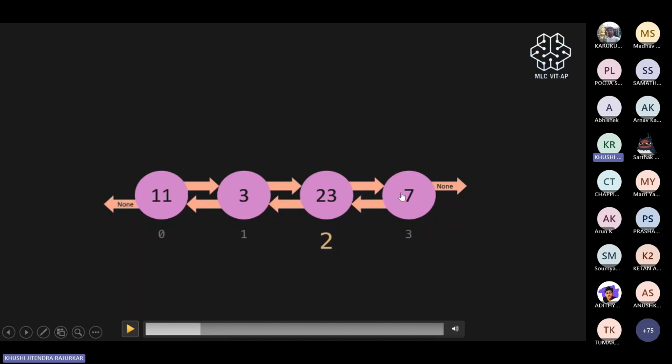After is equal to none. Yes, to remove the value. See, in our case, 23 is the node that we need to remove. So you're saying temp will be this 23 node, right? We'll be declaring temp to be equal to this 23 node. And before will be this 3 node, and after will be this 7 node. So you're right.